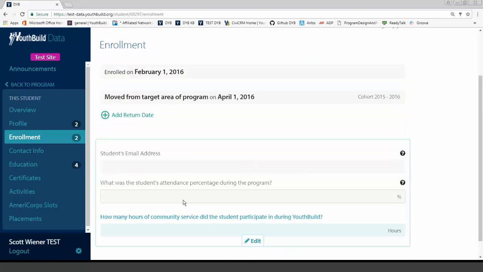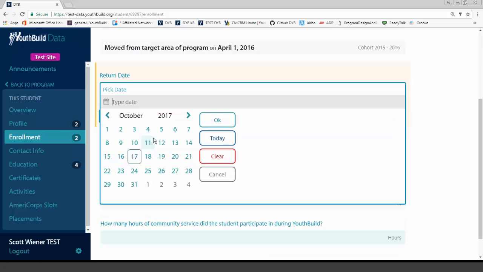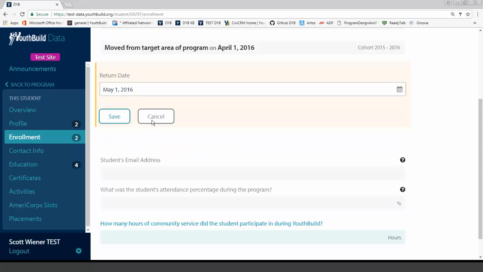So they moved from the target area of the program, but let's say that shortly after, that student came back to your program. All you have to do is add a return date. So let's add one. Okay, and save.